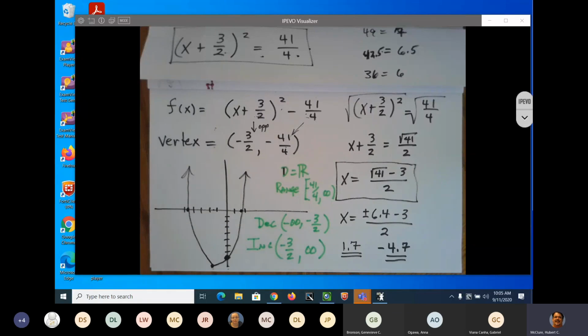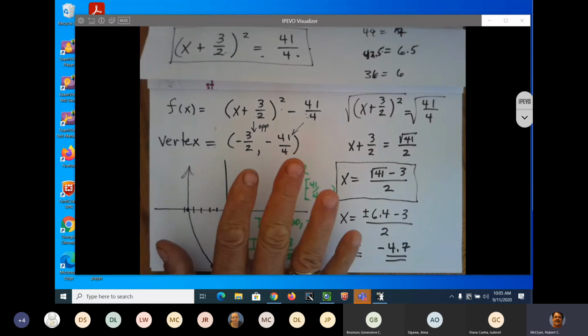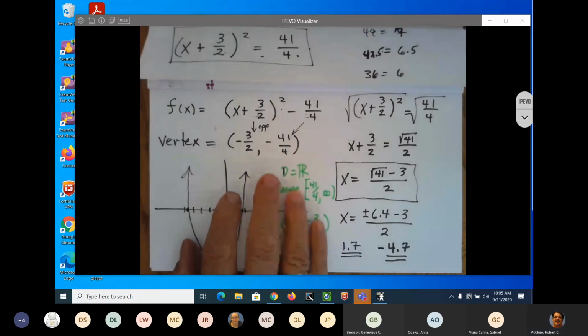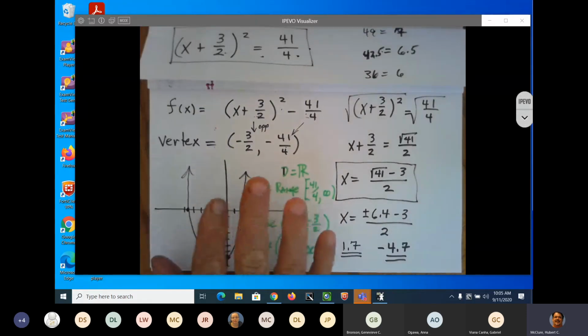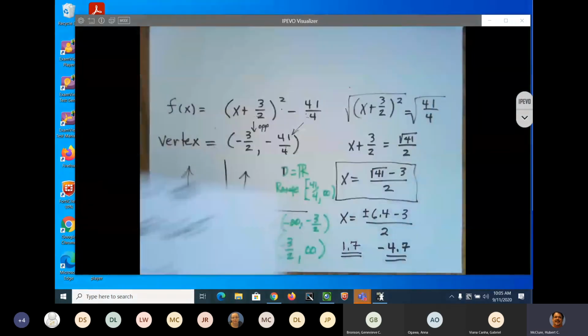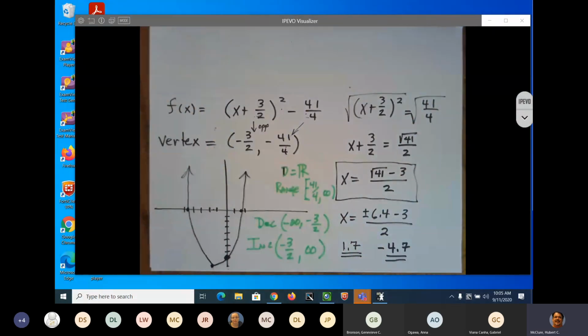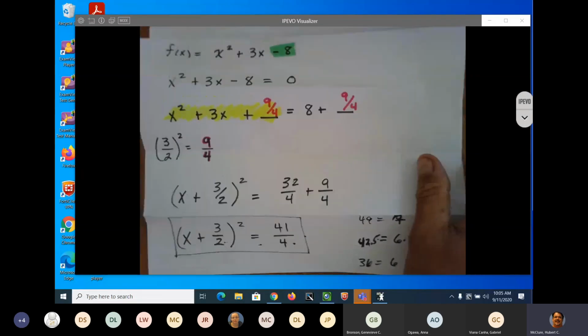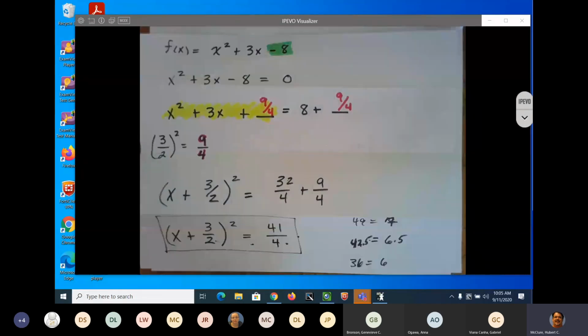Okay, that's it for today. We're right now at around level 3. The first two we did were 1 and 2. This is level 3. So what do you need to do for homework? We'll just hold off on the homework right now. Right now, we're building up to doing some of the homework. So just bear with me. I want you to kind of take it easy over the weekend.